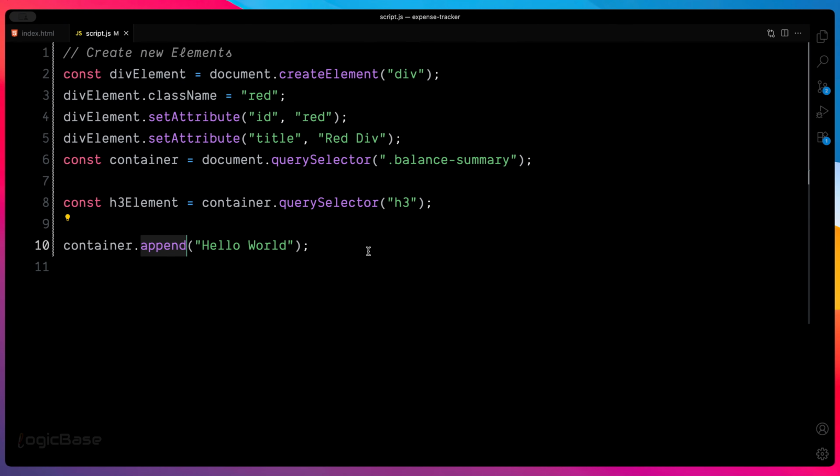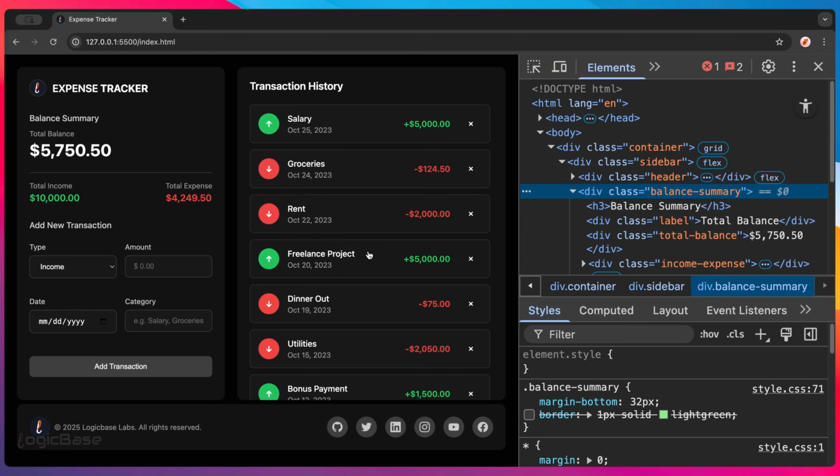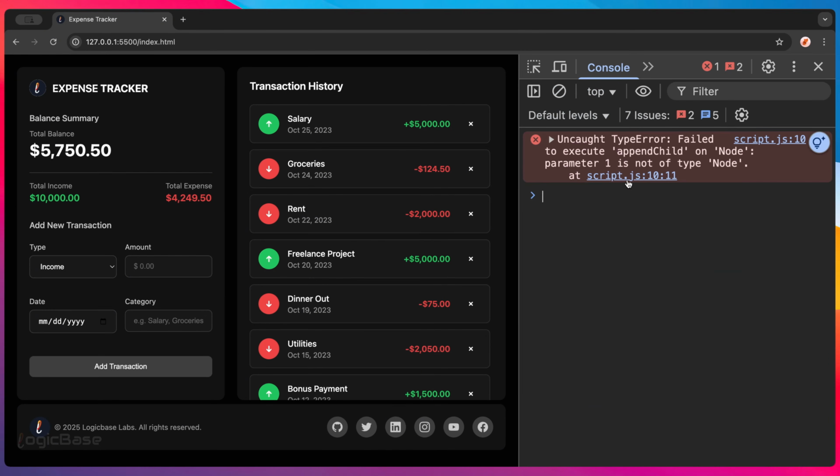But if we try to do the same thing with appendChild, like appendChild('hello world'), it won't work. That's because appendChild can only insert DOM elements, not raw text directly. On the other hand, the append method can insert both DOM elements and text nodes. Notice this time it didn't work. Inside the browser console, you will clearly see an error. That's because appendChild only expects an HTML element and can only inject that. But append works a little differently. It can take both HTML elements as well as text or nodes. That was the first key difference.